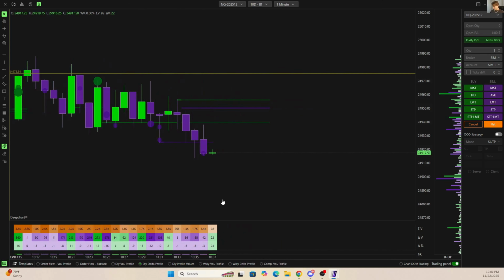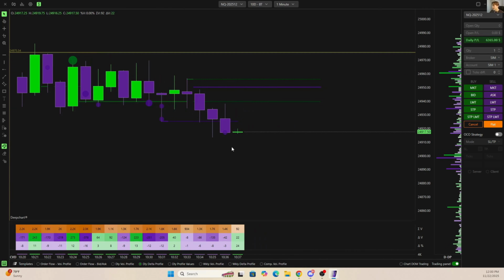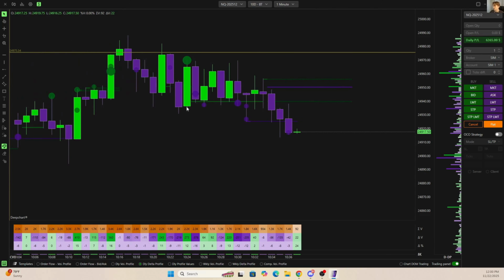1036 from open is the first sign of true aggression from sellers that we've seen all morning. This is the first candle that we've seen where sellers are actually rewarded for their efforts. Trap buying, all these imbalances, but we actually got to close through with aggressive selling.